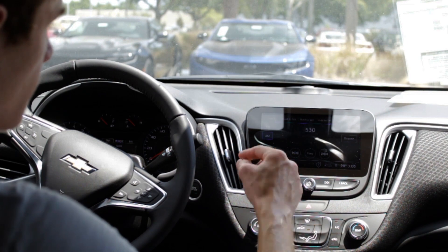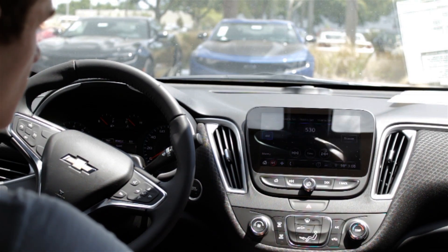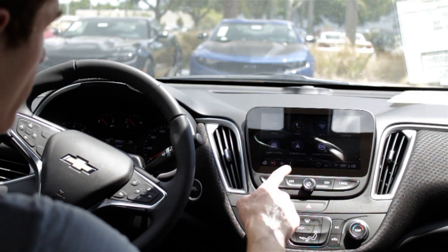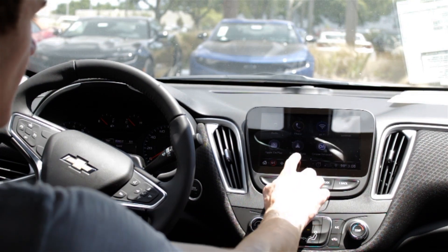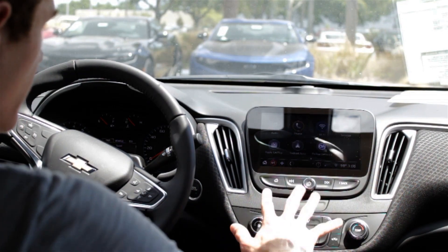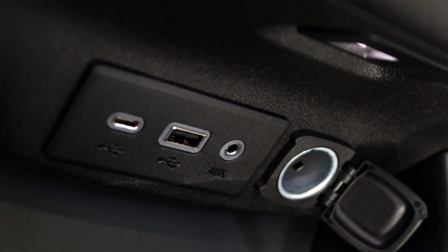It's an 8-inch touchscreen that comes with Bluetooth compatibility, standard Apple CarPlay, and standard Android Auto — and it's a surprisingly good system. The home button is right next to the steering wheel, very easy to find and get you back to the home menu where you can see a variety of apps. You can also add a Wi-Fi 4G LTE hotspot if you want to pay extra for that — a very nice feature. They also included a charge port beneath the dashboard so you can charge your phone for a little extra juice.